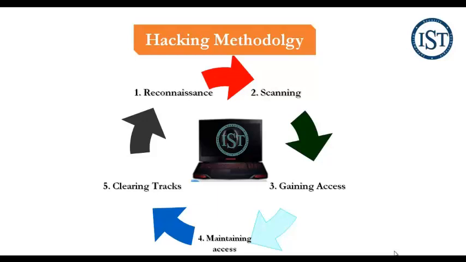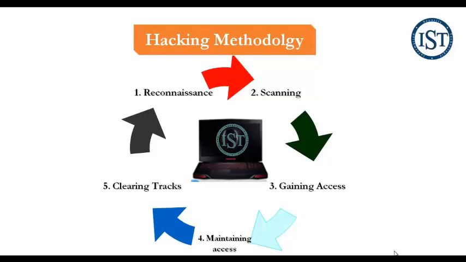And the next one is gaining access. Once after gathering the possible information about the target, based on the information, he will try to gain access to the target system. And once after gaining access to the system, if he wants to access the same system one more time in future, he doesn't need to do that again. He can simply maintain his access by uploading some backdoors or some control panels on the target which he has already hacked.